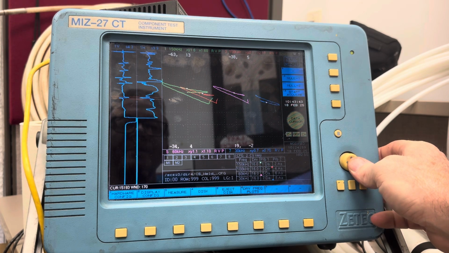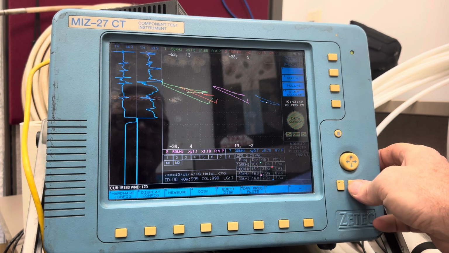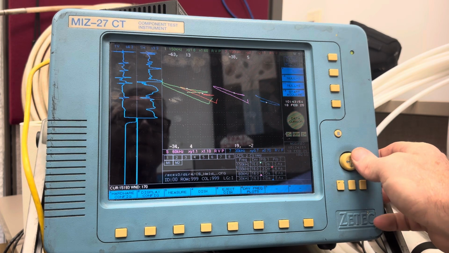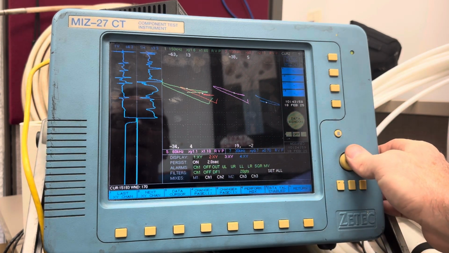You would probably ask the operator, are you sure you're using the right cal standard? Is the cal standard damaged? Is there any crud in the hole, conductive crud that's giving us some sort of signal interference? But for the scope of this video, we don't really care. But that's the 100. It's about 35 degrees or so.